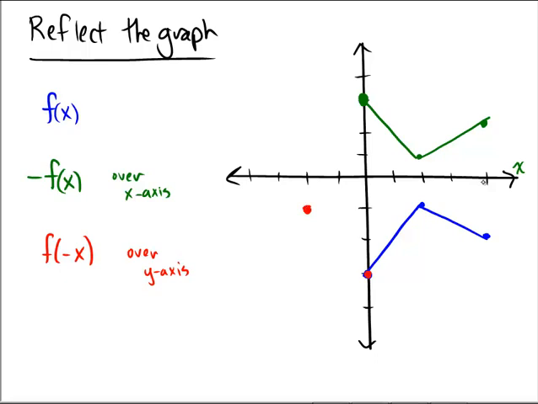And then in the final position, we have 4, negative 2, so we're going to move that over to negative 4, negative 2. That's going to be right about there.